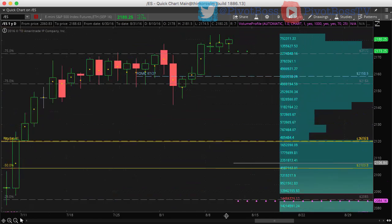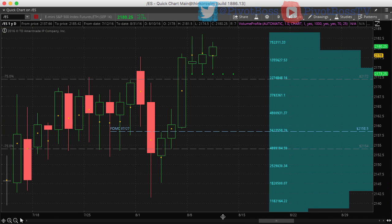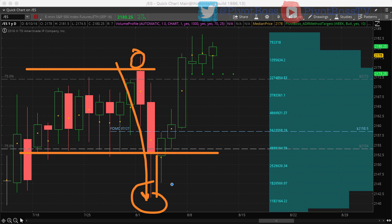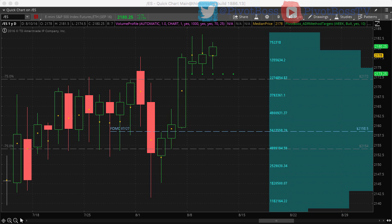Here's a look at the daily time frame of the ES. Where we last left off, we had a clear sell-off after prices rejected highs above the tightly coiled range. Price sold off and then bounced back just a little bit. And this is where I mentioned that it wouldn't be out of the question that we sling all the way back across to those highs and widen that range again. And that's where we kind of are right now.